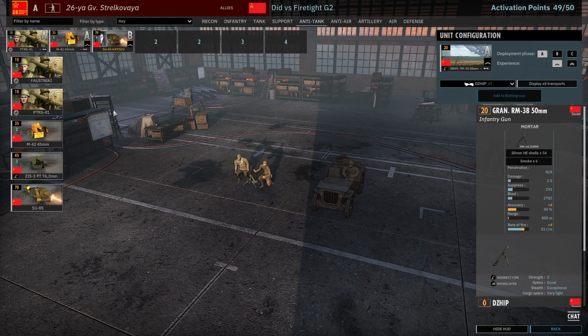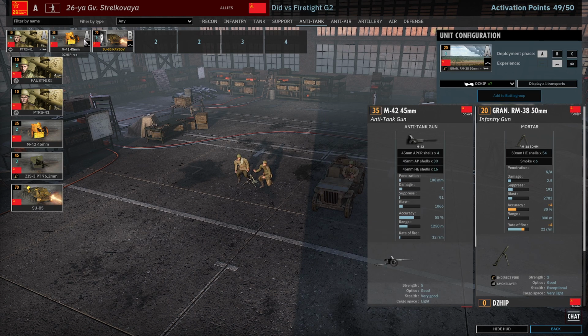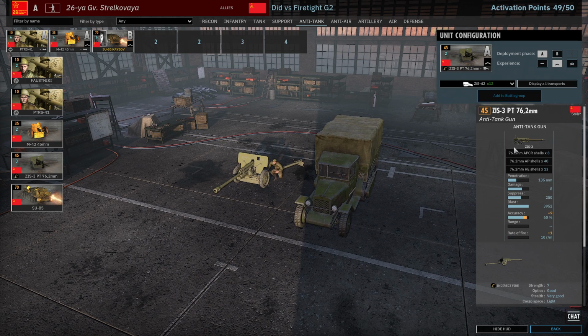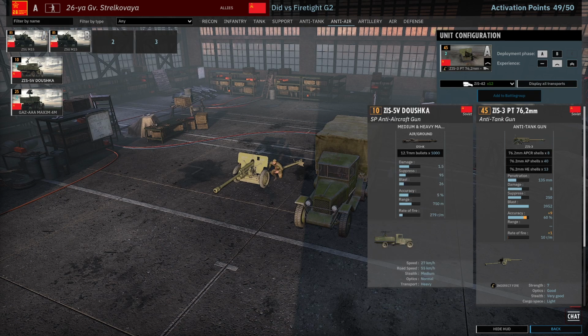AT tab, PTRS cheese incoming. Then we've got an M42 gun and we've got Khrushchev. There's no Zis 3 gun, interestingly. But then again, it's only 1 kilometer range for that penetration, and yeah, I think it's not necessarily needed against Tatra.